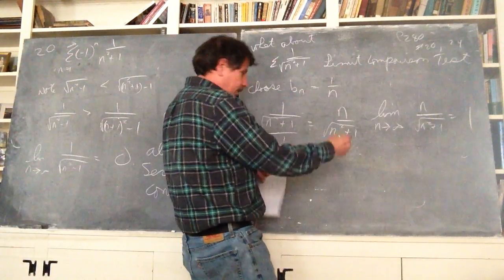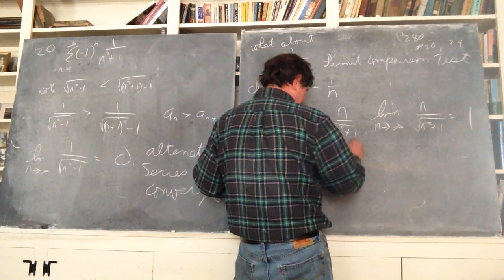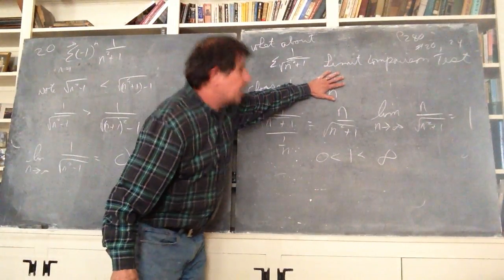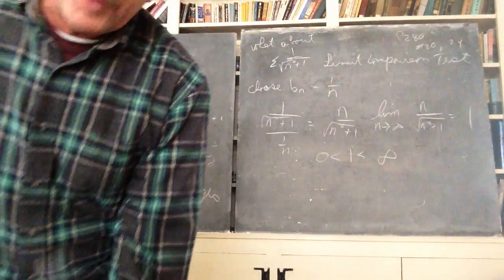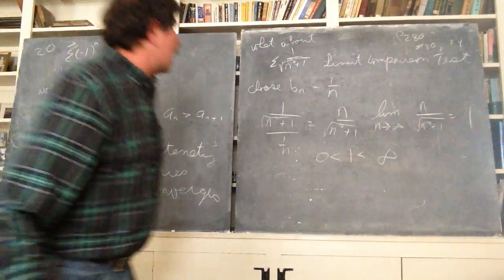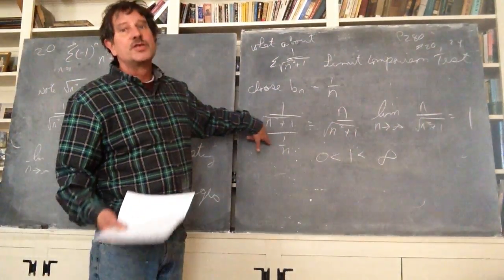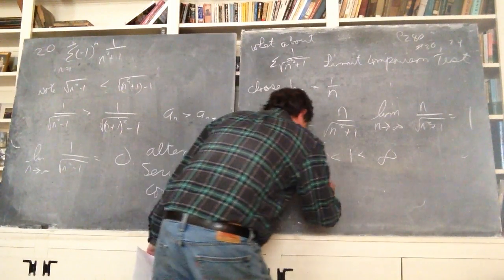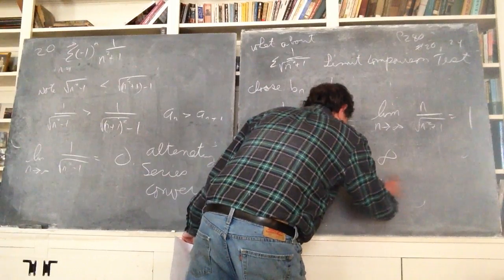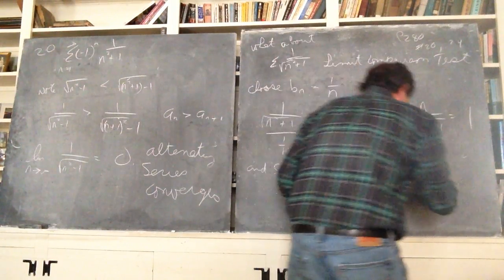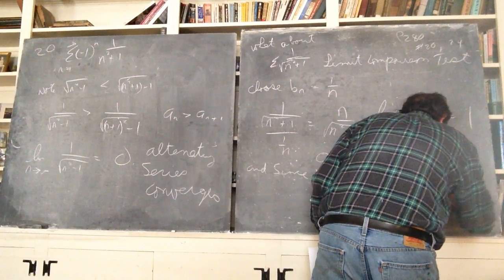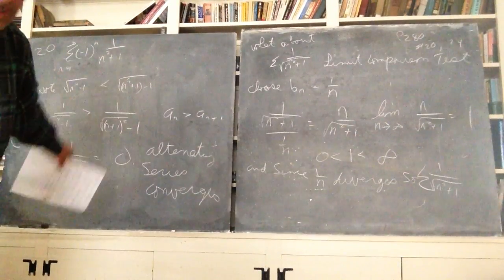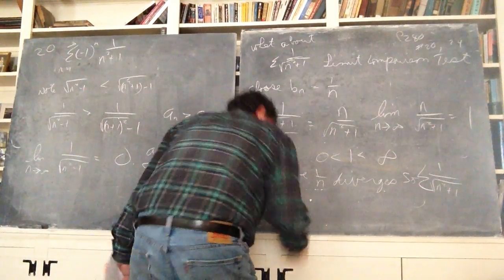meaning that, from the limit comparison test, if 0 is less than that limit, and it's less than infinity, then the one you chose and the regular series either converge or diverge together. And we chose one that just so happens to diverge. Since 1 over n diverges, so does the series 1 over the square root of n squared plus 1. That diverges. So the original series is conditionally convergent, number 20.